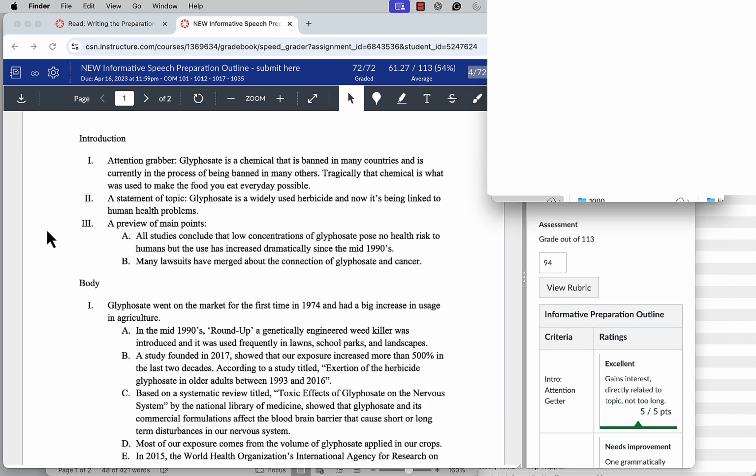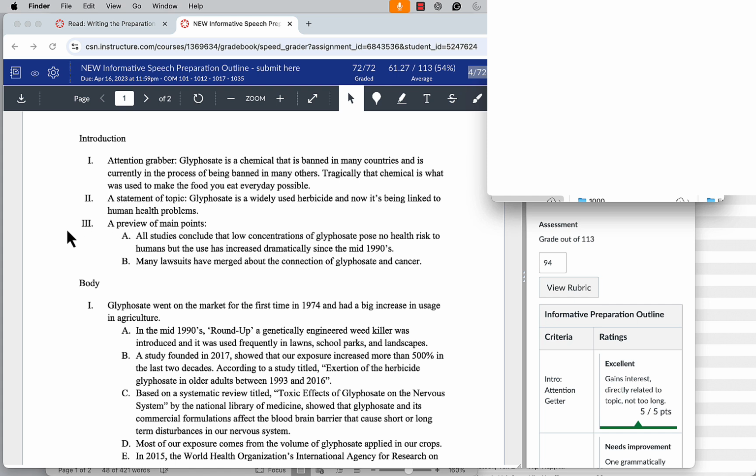Okay, so this is an example of an outline that's close but doesn't hit all of the criteria. So you can see we've got an introduction and body header. We've got Roman numerals. The Roman numerals restart. We've got labels for each piece of the introduction.